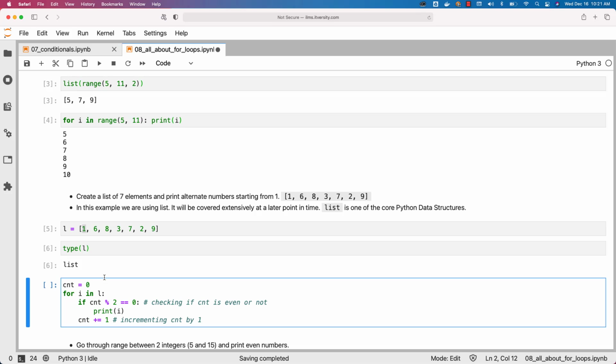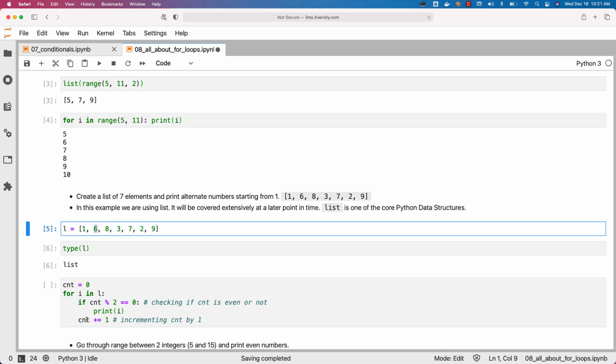When the for loop is executed for the first time, count will be 0 and i will be 1. As count is divisible by 2, because when you divide 0 by 2, you get 0 as remainder, 1 will be printed and count will be incremented to 1. Now as part of the second iteration, i will be 6 and count will be 1.